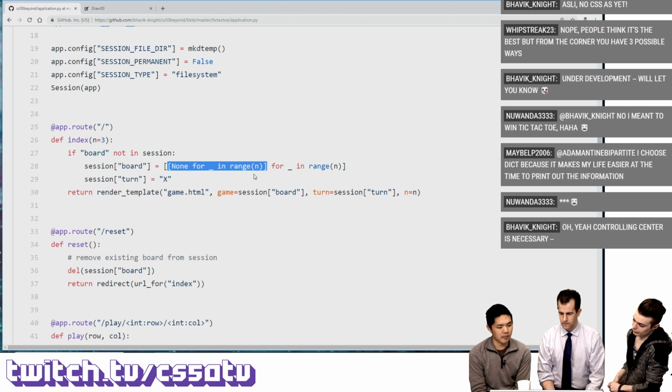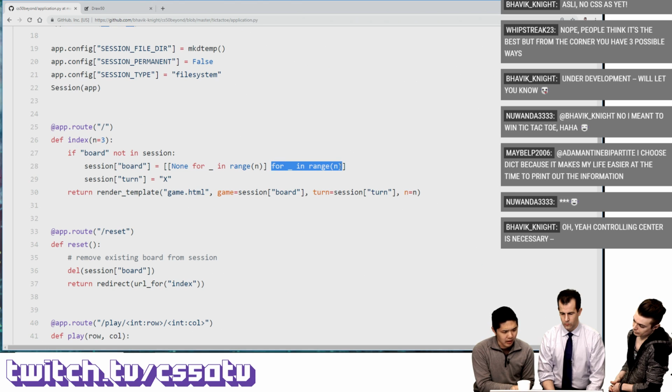We're just using an underscore because we don't really need a name for this variable. We don't care about keeping track of what number it is. We just want some loop to run some number of times. And here we're saying basically n times, put None inside of this list. So we end up getting a list that has None 3 times. And then we repeat that process 3 times as well. So the result is that we get 3 rows in a list where each row is a list that contains None 3 times.